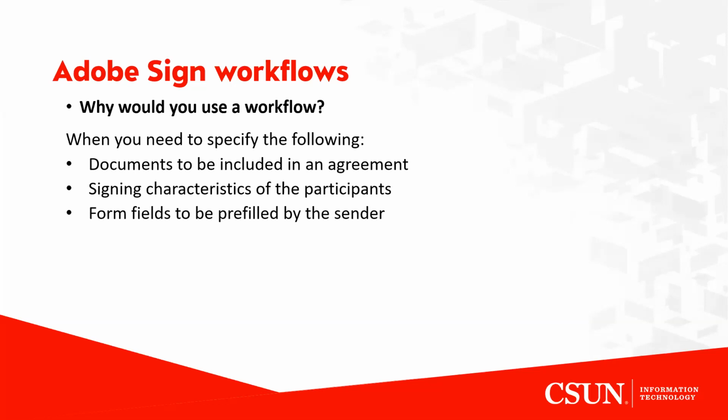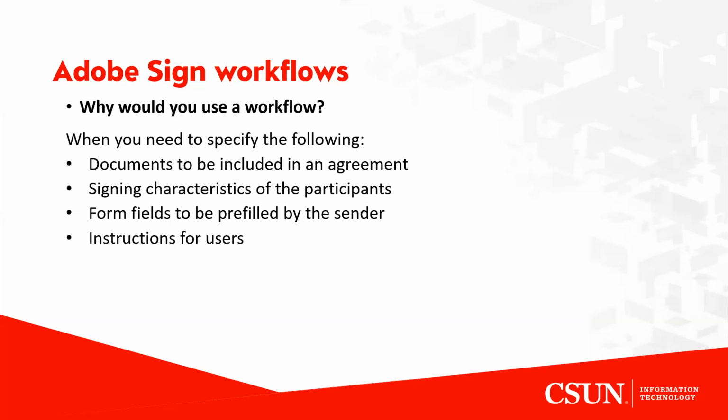Also, what their recipient role is, which, if you were in attendance on one of the earlier sessions, you might remember that there are things like form filler or approver. Something like that can be configured as part of your workflow so that when you go to do this process another time, all of that's already determined and set up. You would also want to use a workflow if you need to specify form fields to be pre-filled by the sender.